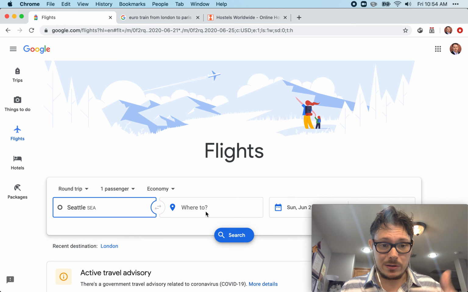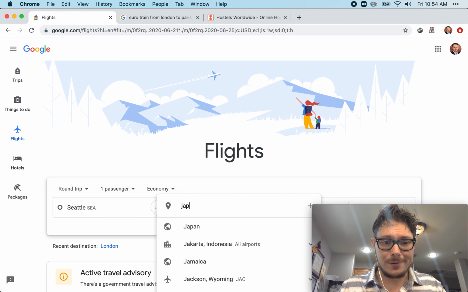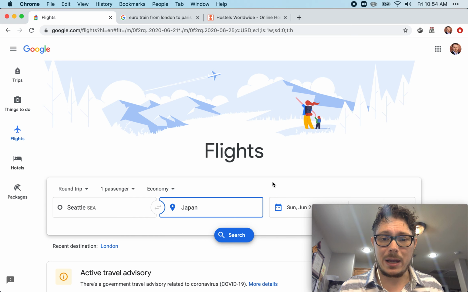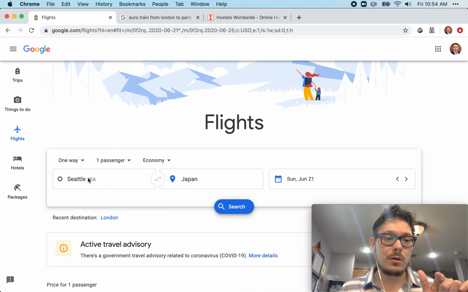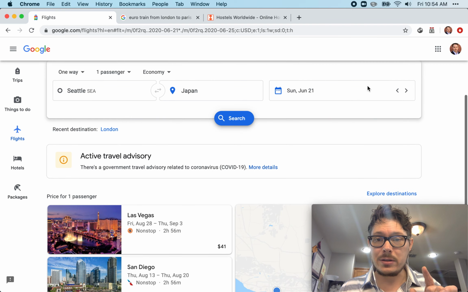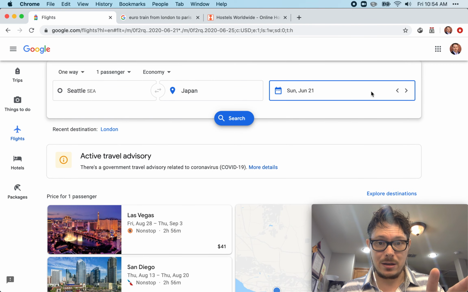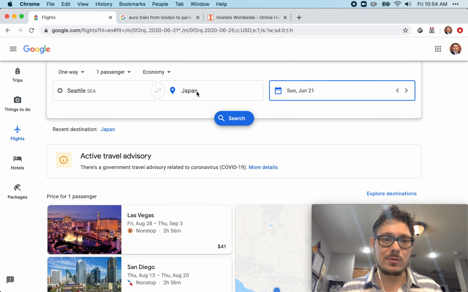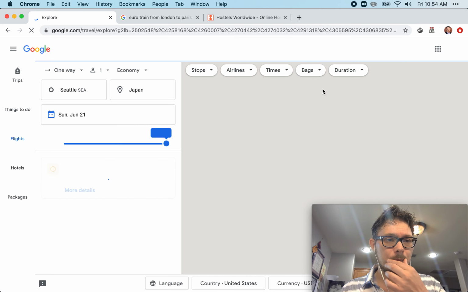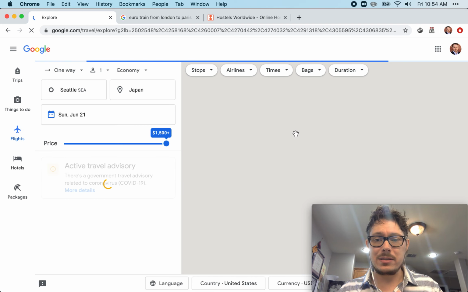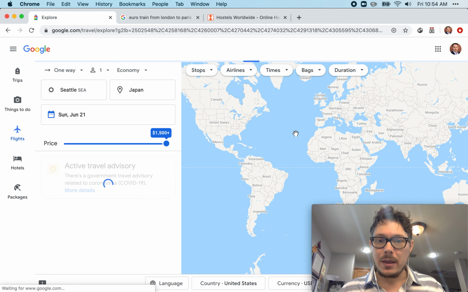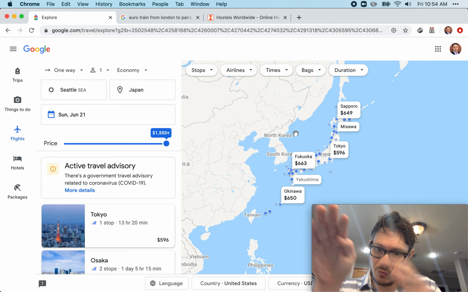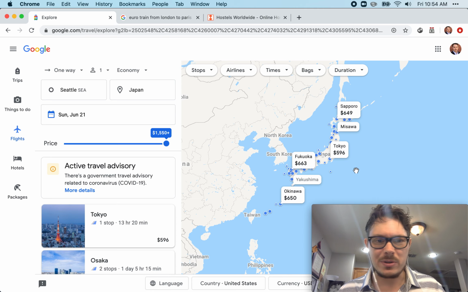Seattle to the globe and everything's closer to Asia. I don't know. Let's just plug in Japan for now. Let's say I want to go to Japan. And again, trick, pick one way. Now here's something. Because we already said Japan, I think you have to pick a city. Yeah, see how it's not showing the dates because we picked an entire country, like a whole area. That's shown by the little globe thing. But that's okay because if you pick an area like Japan, then you want to go to the map, because the map will show you where in Japan it's cheapest to fly, and it's almost always cheapest to fly into the big city.